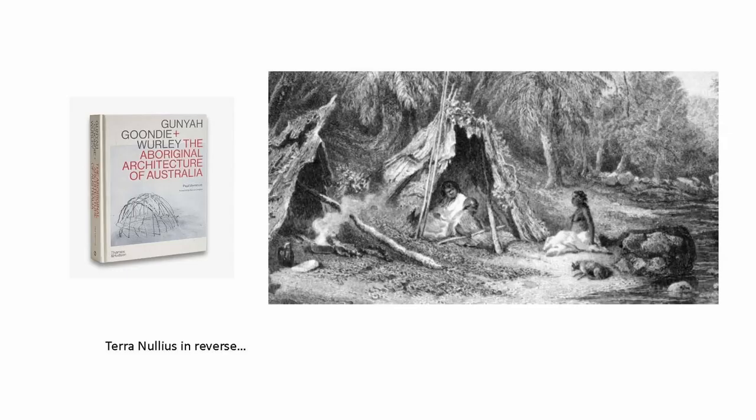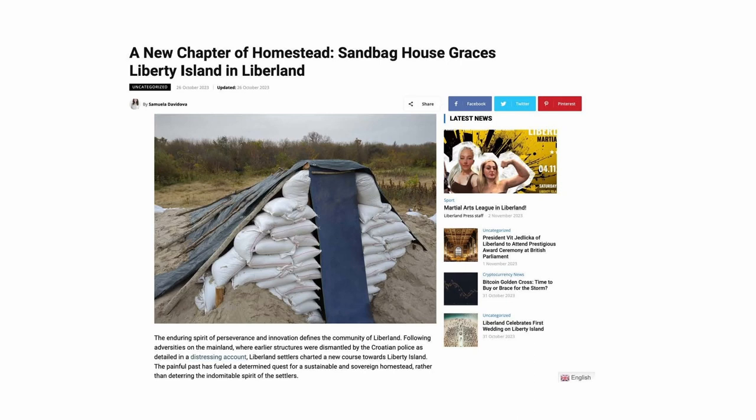But it's also colonialist in the sense that this is an amazing book by Paul Memmott. And Paul Memmott looked at the idea of terra nullius in Australia. The colonizers of Australia, the first fleet landed in 1776. They saw no architecture and they assumed that there was nobody living there. They assumed they could take it because of the absence of architecture. But of course, he reveals that there was architecture, it just didn't really look like that. So this legal contract which the British colonizers gave themselves to expropriate an entire continent was based on the absence of architecture. But here we see a repeat of the same visual trope.